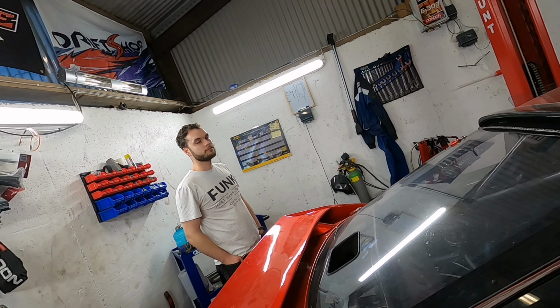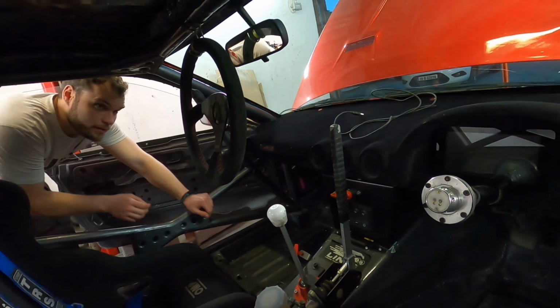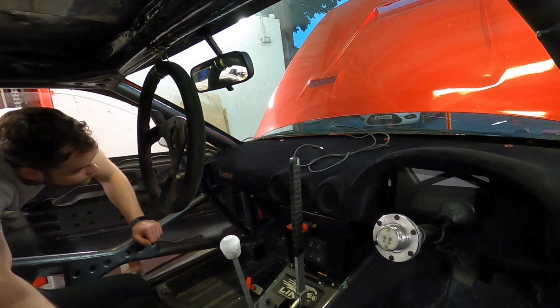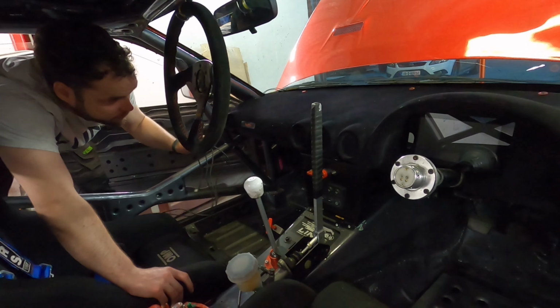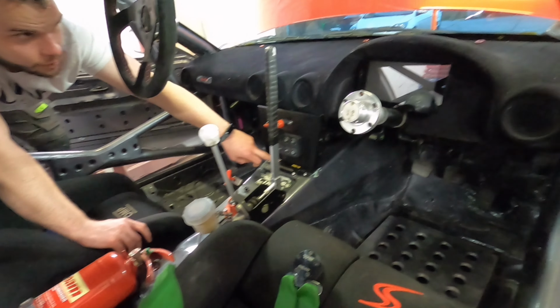Nice job on next though, fitting the Yugen kit. Real nice job. It'll make a service job of the car, in fairness to it, it just takes a bit of time. That's the lead for the ECU, the power lead. There's the kill switch, the new keypad, the PMU, and the dash.